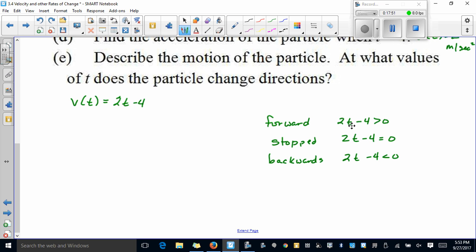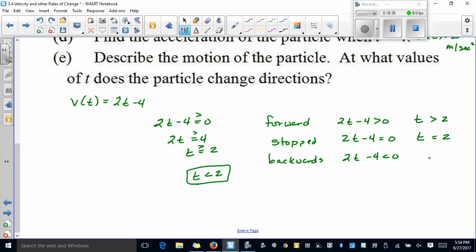Now, most people look at this going, we're going to get the same answer every time. Yeah, you will, kind of. So let's look at this, 2t minus 4 equals 0. That means 2t equals 4 or t equals 2. So at t equals 2. So moving forward, if I was to put a greater than on this, is going to be when t is greater than 2. And if I put a less than, you're going to get t is less than 2. Now this is the one to watch out for because you can't do negative time. So this is really when 0 is less than or equal to t, which is less than 2. No equal sign here because the equal sign is here.